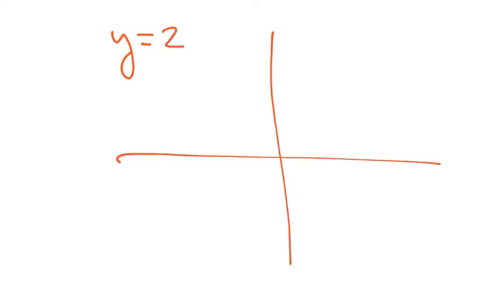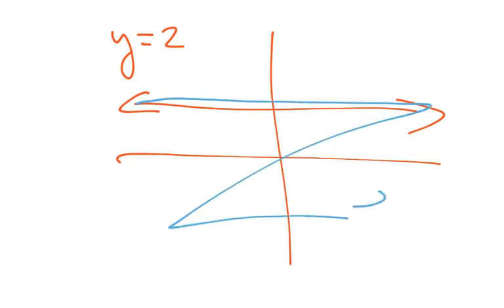Okay, next one, y equals 2. We know y equals 2, same sort of idea. Y equals 2 is a graph that goes left to right. We said when that happens, we can make it have a 0 slope. So again, I'm not going to go any more in depth than that. Watch the previous video. I spent a lot more time on those. So if you're still having issues with that, please watch the previous video.